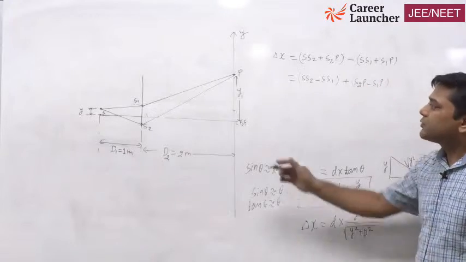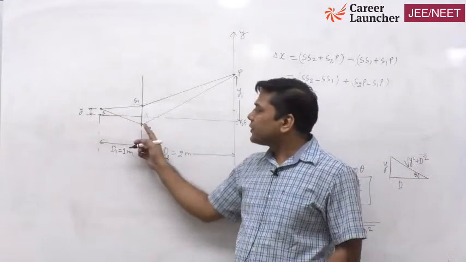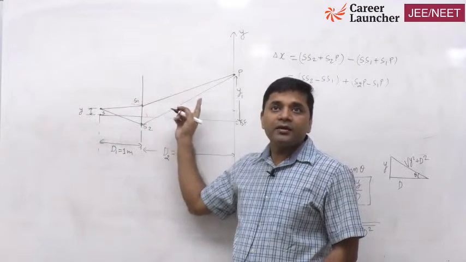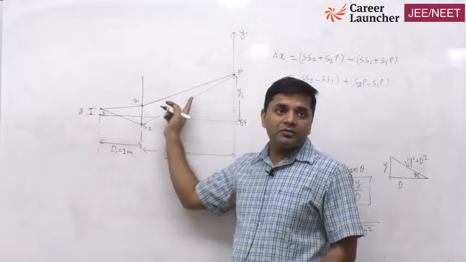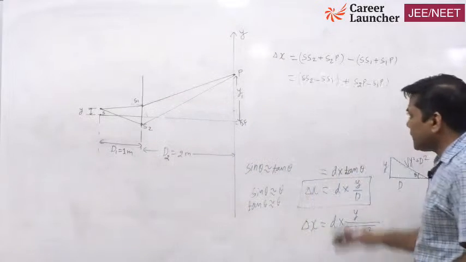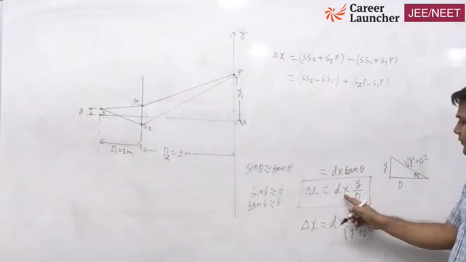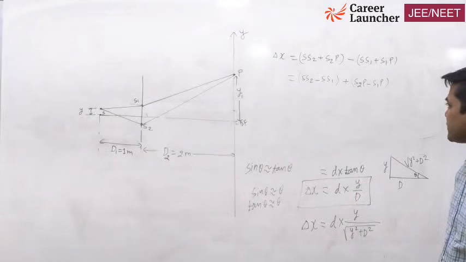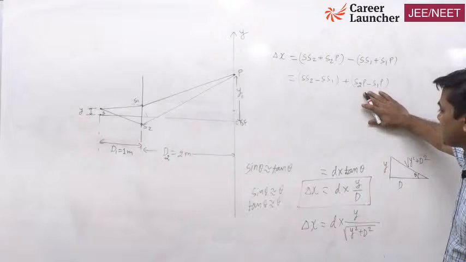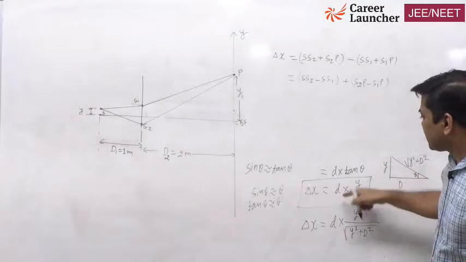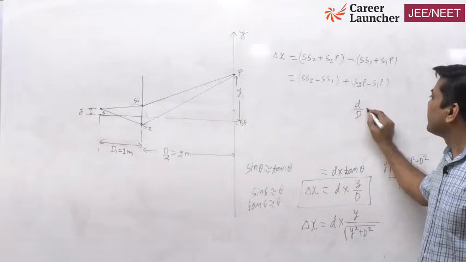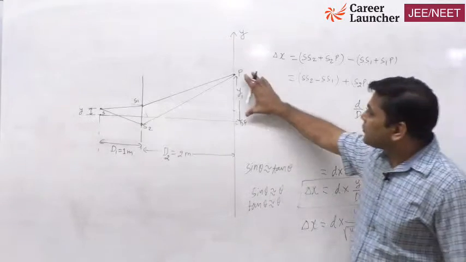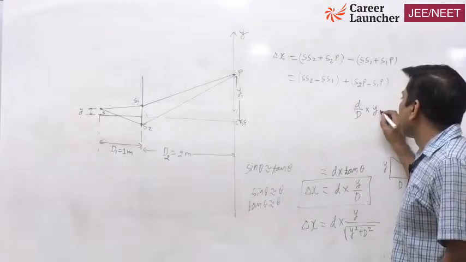SS2 minus SS1, where this stands for the path difference just before the slits, and the other is after the slits, before and afterward I am using. How to get that? It's not different from this formula. You can use this formula directly. You can think in this way. First I will explain S2P and S1P. D, as you know, d by d, here I am writing d by d into y, the height of this point is y1, so this is y1.